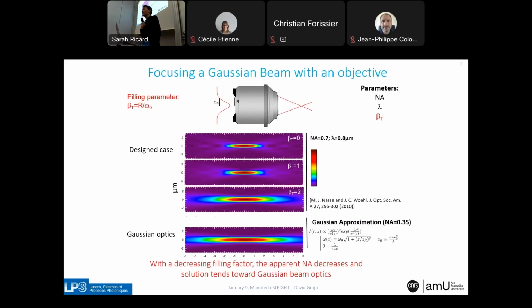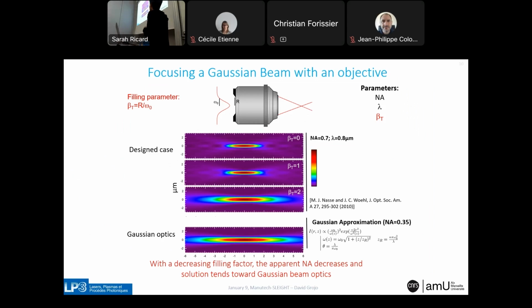So if we start to look at the practical cases, the first thing that you have to consider, which can be different from microscopy imaging, is that we will send the laser beam inside this microscope objective. And a laser beam by nature has a Gaussian profile. So in practice, it means that you will tend to put as much energy as possible inside this objective, and you can start to introduce what we call the filling parameter, which is a ratio between the entrance pupil of your lens and the size of this Gaussian beam.